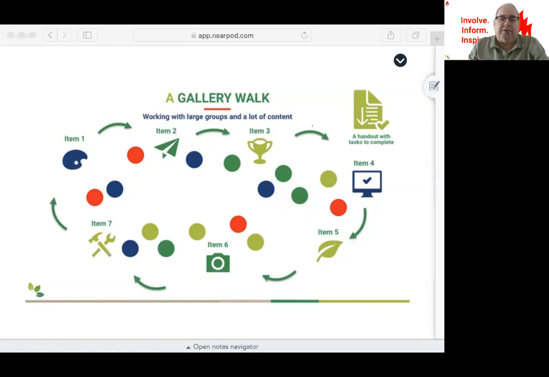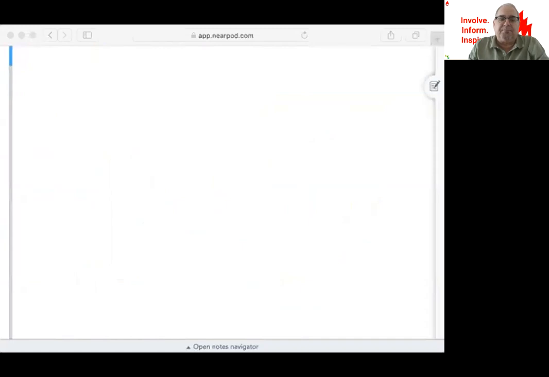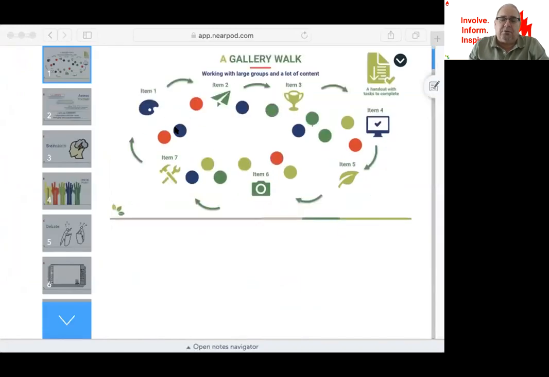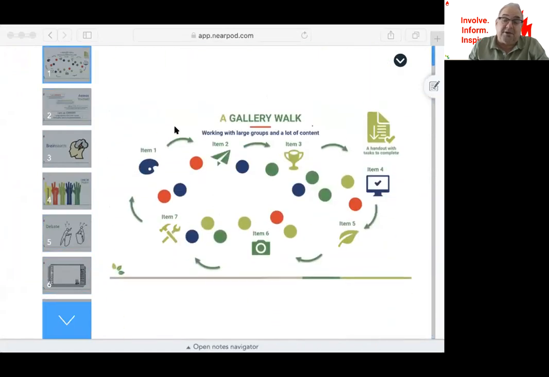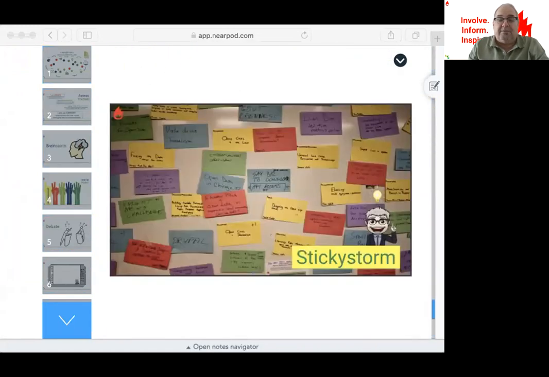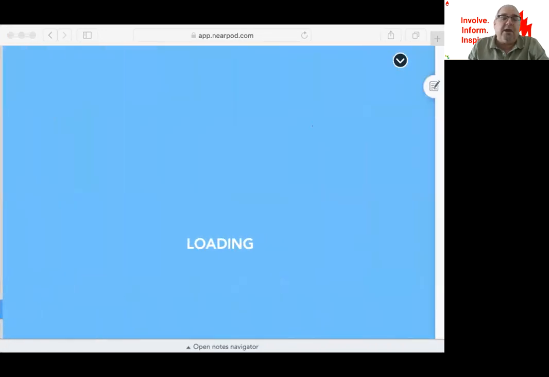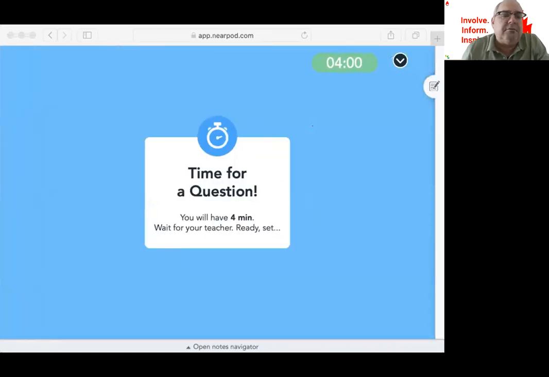Okay, so these are the gallery walk slides. You're able to scroll down and look at them all. Many of these will be familiar because I've done many of these today already. And then on the next page over, where it says time for a question, I'm going to give you about 4 minutes to write about which activity you chose, which one you want to try or which one you've already done.